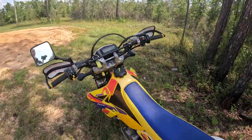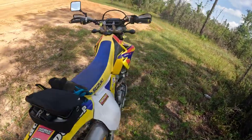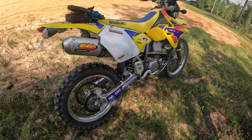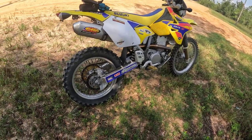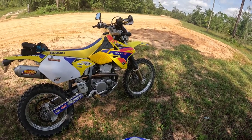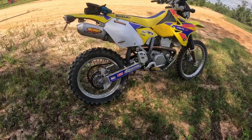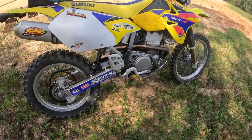Okay, guys, welcome back to an episode of Parc ADV, the actual dirt bike riding part. So this is my 2014 DRZ 400 that's all customed out with graphics and new plastics. It was a black bike when it was bought, but I got it from a 72 or 73 year old man up in the backwoods of Georgia, and he had done a ton of stuff to it.